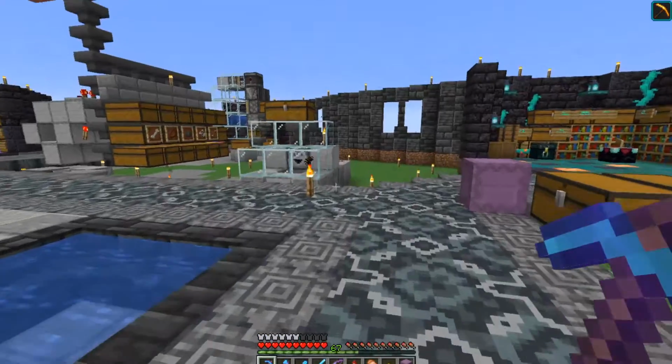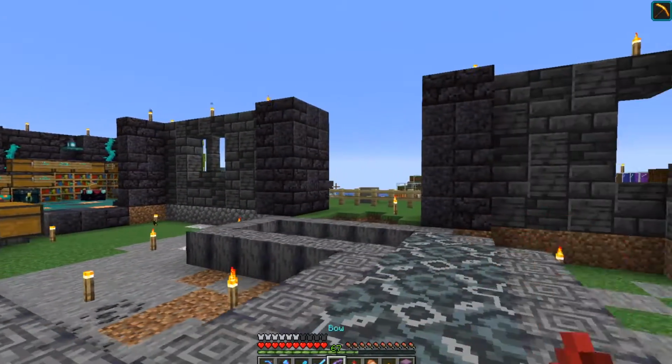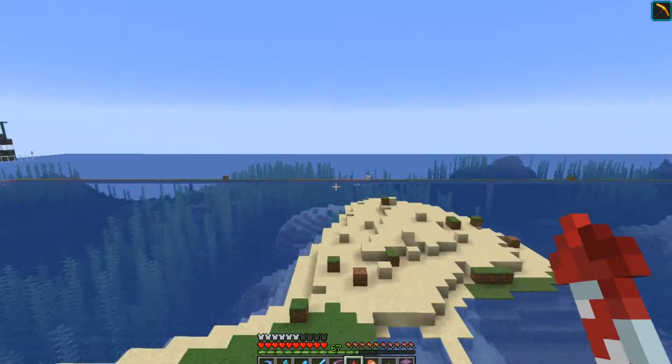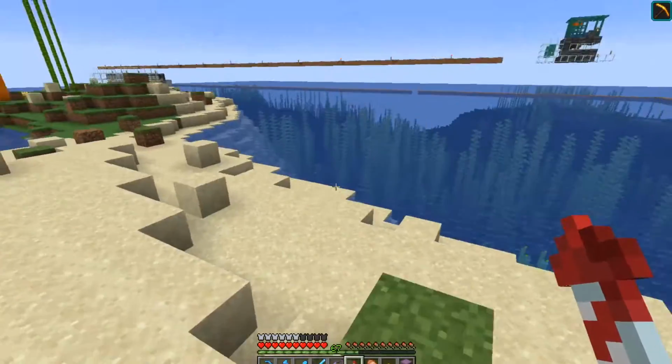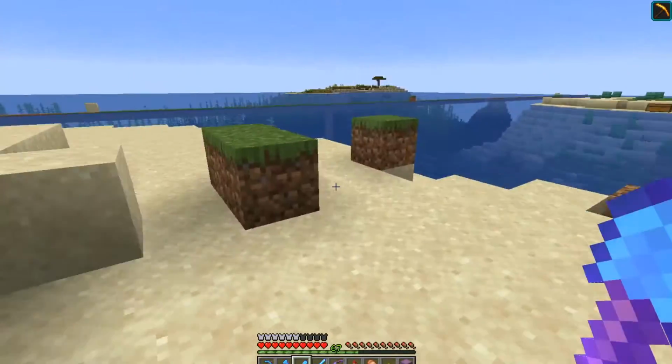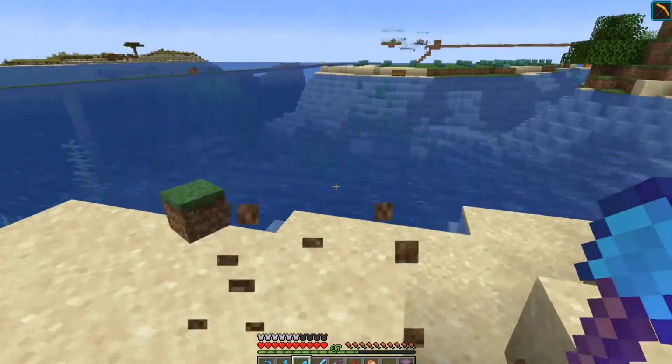So what we're going to do is, off in the distance here, on this little island, which is littered by Enderman garbage, all of this stuff here, we are going to build our farm.